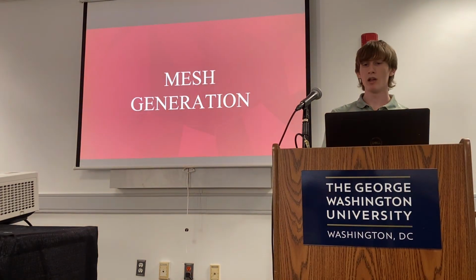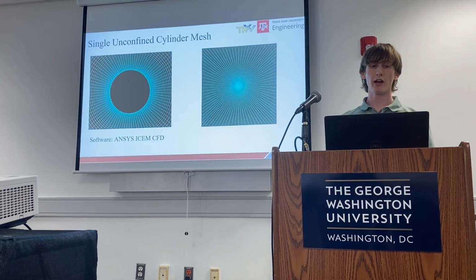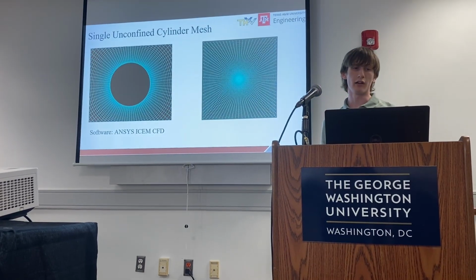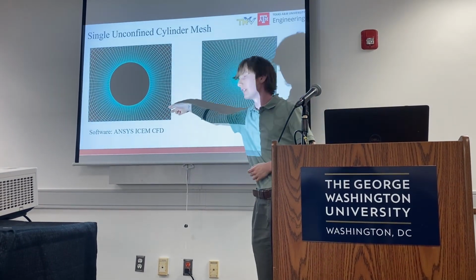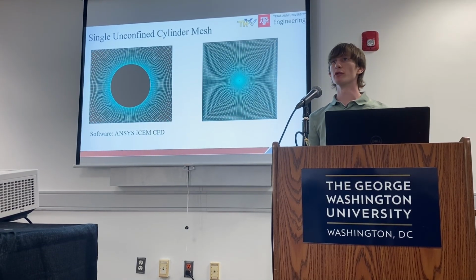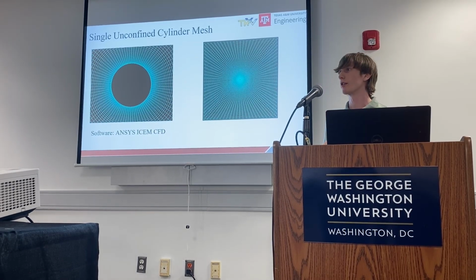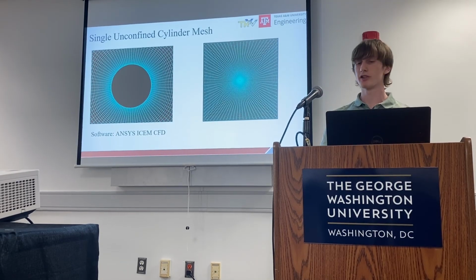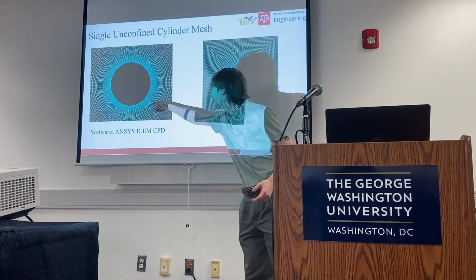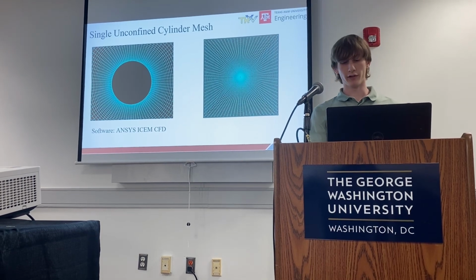So if we look at my mesh generation, it's a very simple mesh because it's a very simple geometry. If you look at the unconfined flow, we see this polar region around the cylinder, so we can have good orthogonality in our cells, and the cell size here is selected such that the boundary layer at this Reynolds number is fully captured, and we're not losing any of those physics, because the boundary layer formation around the cylinder is actually very important in determining the force coefficients for the cylinder, not so much the Strouhal number, but either way, the size of this cell closest to the cylinder was kept fixed for all of my simulations, since they're all in the same Reynolds number range.